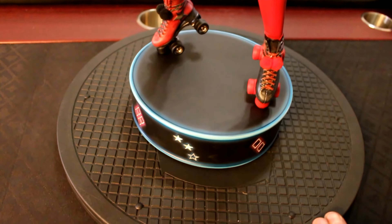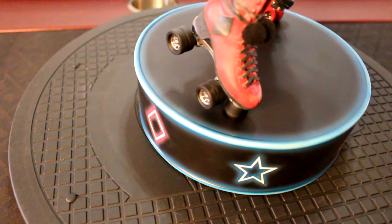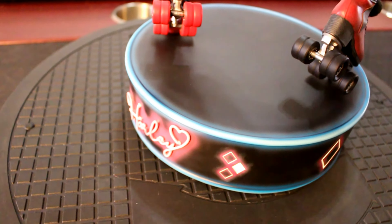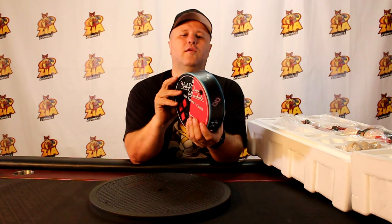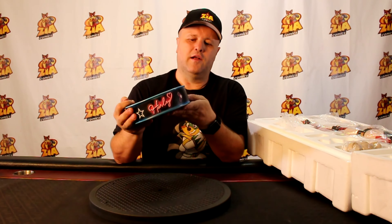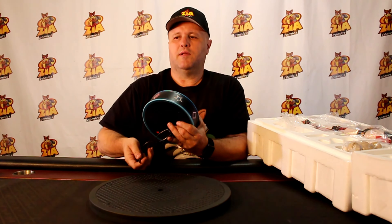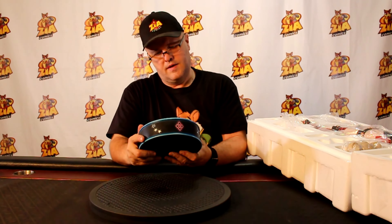Pulling the base out — easy to do. You can see there's her diamonds and stars, pretty iconic for Harley Quinn. Those aren't all painted on — you can feel that they are kind of etched in. Her name is raised, actually raised off the platform, and it's got the fake glow paint behind all the things, so it makes them look kind of neon. On the bottom you can see 'limited of 2,000.' How low a number did we get? Typically the lower the number the better — 611.